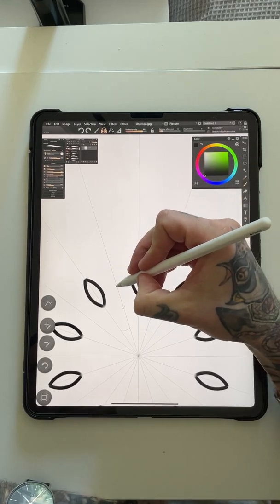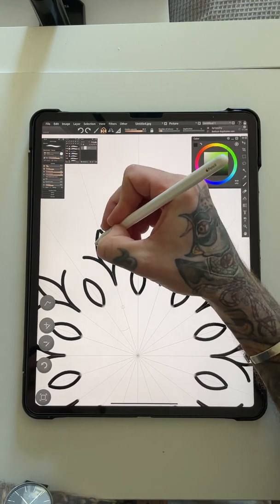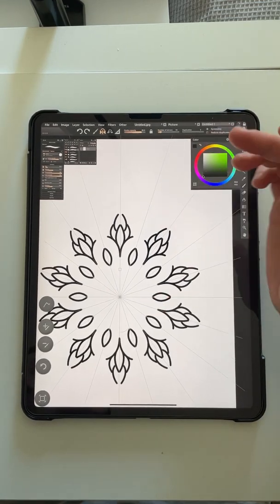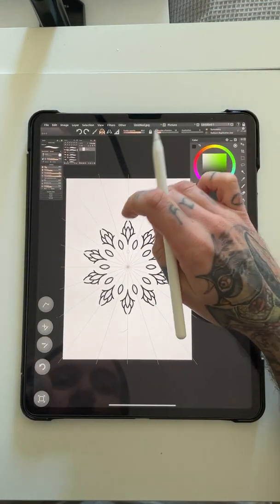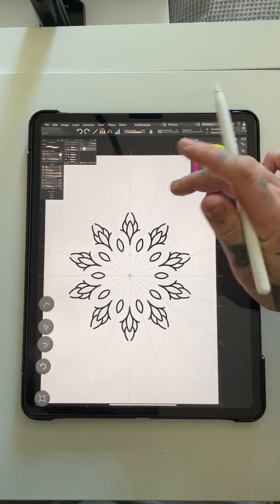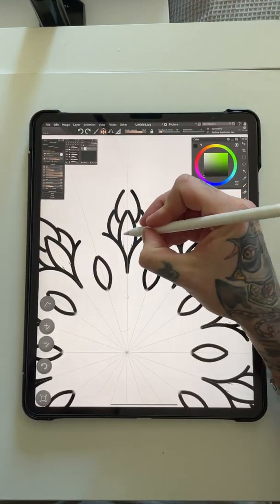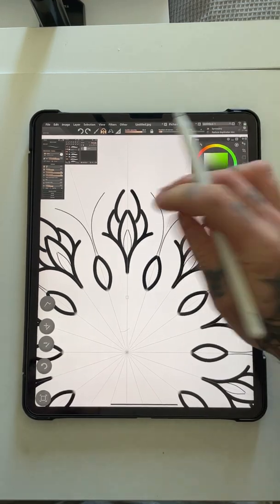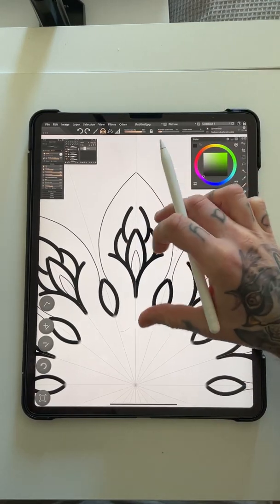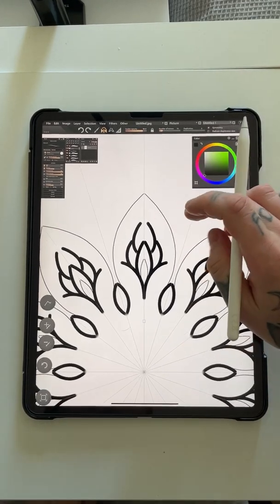It just makes everything look a little bit cleaner, a bit more crisp, and ultimately it'll make your tattoo, your stencil, your design, whatever, look a lot more professional, I guess. So yeah, that is the rope function. And obviously you can change the size of the brush and then do some finer details in there. I mean, you all know how to draw a mandala, but I'm not going to do a big tutorial on how to draw a mandala, but you get the idea. The rope function is a really, really cool little feature that this program has.